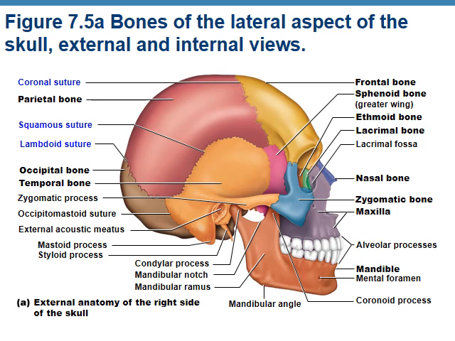So here's the figure from the book. You can see that this right here is the parietal bone, and there's one on the other side as well. And you can see that it articulates or joins with the frontal bone that we just spoke about. And that line where they are fused together or come together is called the coronal suture.